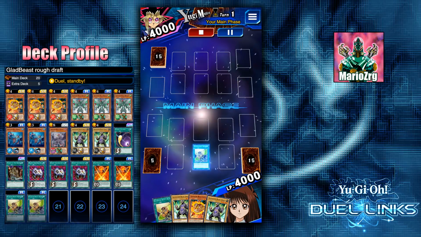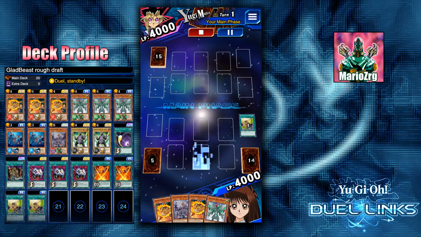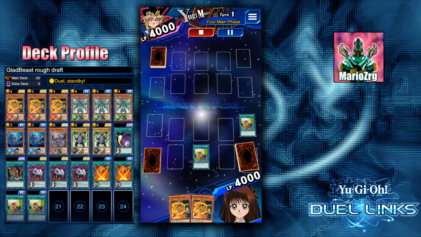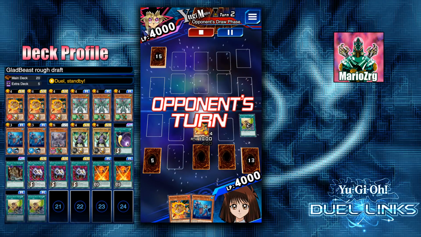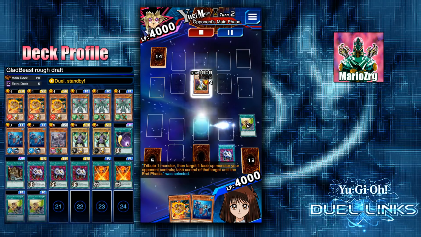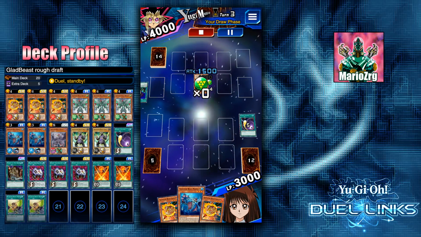Here I'm going first. I have 2 Respite, which is good because my hand is not very good. Definitely don't want to draw 2 Vanillas, and then I draw into Augustus, so I send that back as well. And now the hand looks much better. I have Enemy Controller. I have Cosmic Cyclone. He goes for Silent Magician, and my deck has basically no outs other than Murmillo to Silent Magician level 8, so I have to Enemy Controller.